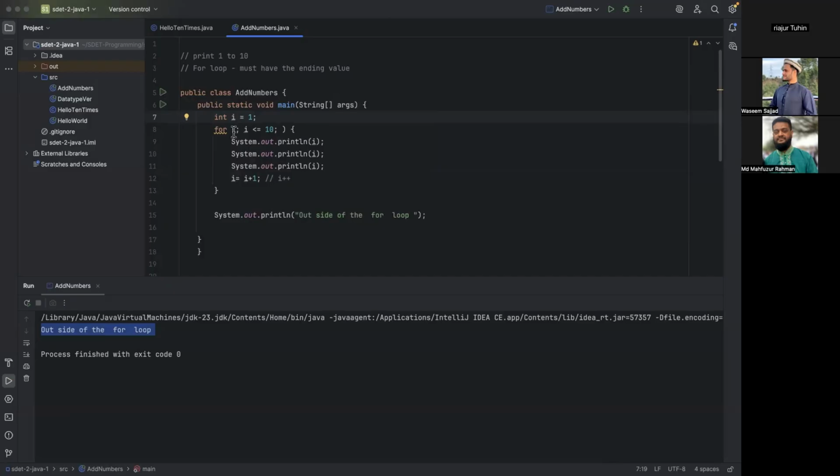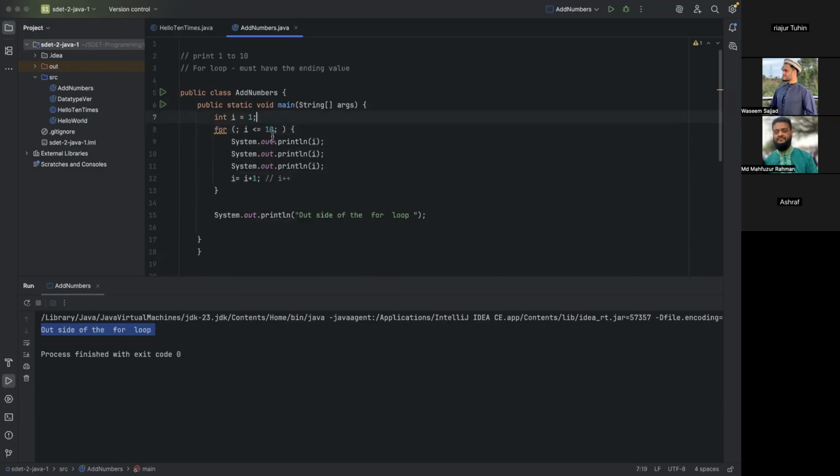Then it is saying it is a blank but valid statement, because for loop, then nothing but a semicolon, it is valid. So if it is valid, it goes to here. Here it is checking I smaller than or equal to 10. It already knows the value of I is 1 here, right? Yes. So whenever it knows the value of I is 1, it checks I smaller than or equal to 10, which is a true value.